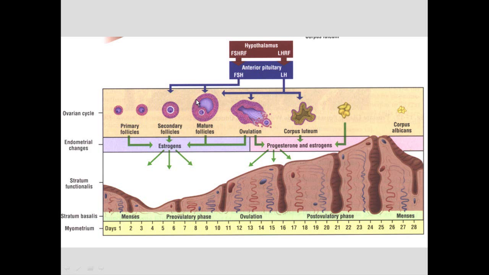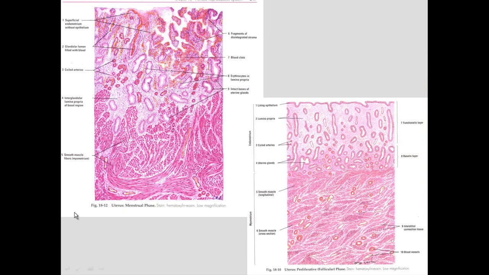In the theca interna, you produce androgens, and then they are aromatized in the granulosa lutein, the granulosa cells, to estrogens. And estrogens stimulate proliferation of the glands, and then the progesterone with some estrogen as well stimulates the secretion of the glands. And then if a corpus luteum is not maintained, it will regress and produce a corpus albicans, and you have menstruation occurring again as part of a cycle.